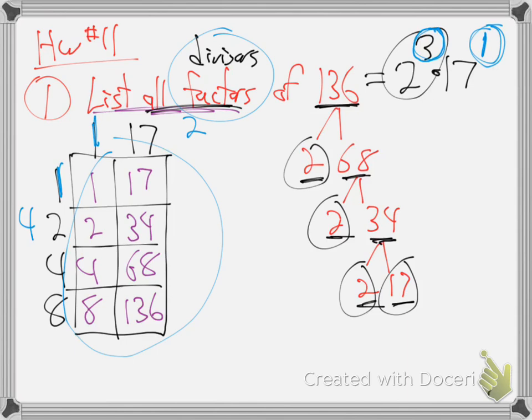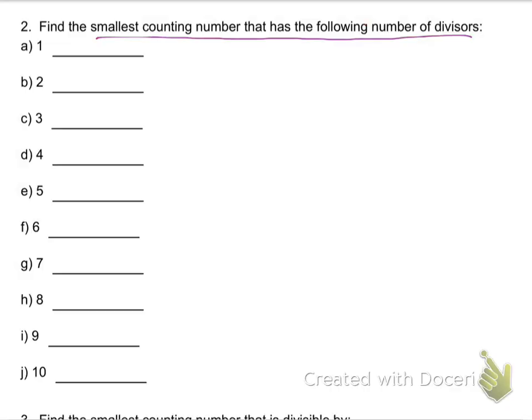I'm about to lead you into how we're going to do all the A through whatever that was, G or H, on number 2. Here's the linchpin logic. If somebody gives you, think with me, what if I say, hey, I've got a number here, it's 2 to the third times 5 to the second.